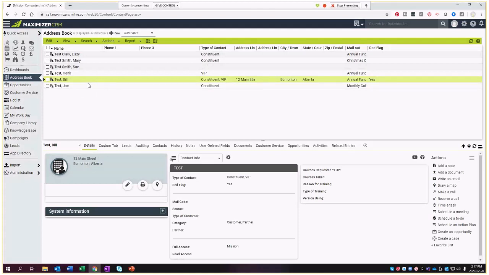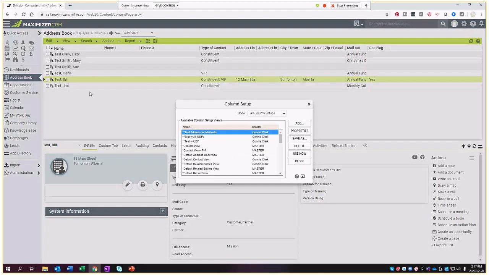All right, so anyway, you see the address formulating and showing here. I did that because I really want to show you how to adjust these columns. If you want to make the columns wider, you can, but every time you go to Maximizer and come back in, it'll go back to the size it was originally. So I'd rather you go back into View, go into Column Setup, and go to Properties this time, because now we're going to be changing this column. Properties is how we would change it.